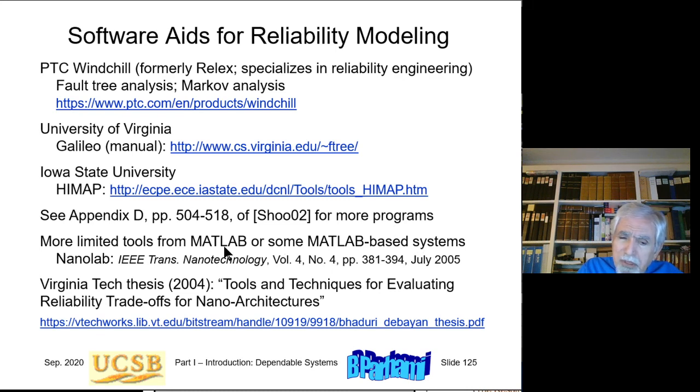There are some tools built upon MATLAB. So if you're a MATLAB user, you may want to look into those tools. They're MATLAB based. Again, they may require purchasing or in some cases be free. That's it. So when I updated the slides, I sort of double checked all these links. In some cases, the links were broken or obsolete. And to the best of my knowledge, these links now work, and you can pursue them to find out more information about these modeling products.